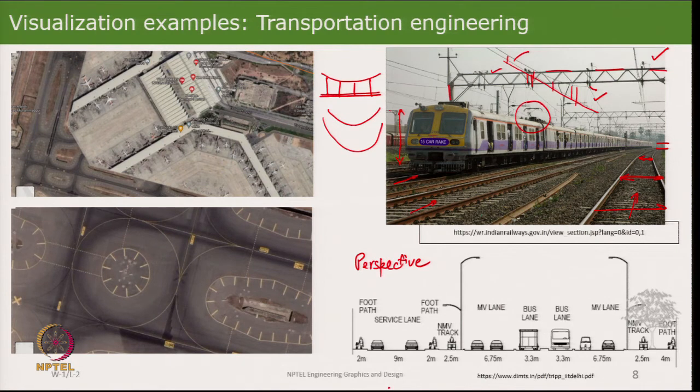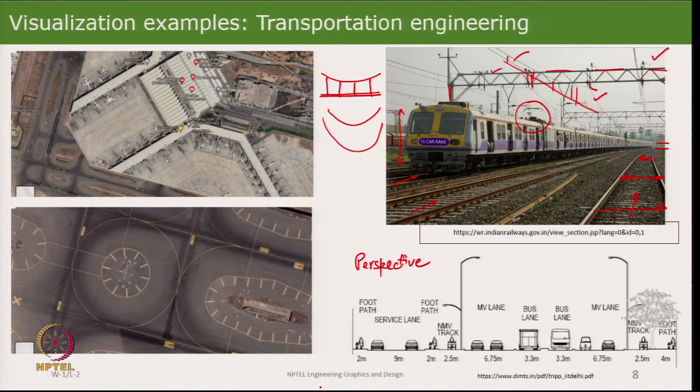So, that is an example of visualization in railways, and there are many more things one can visualize, which is, say, the layout of the coach, how the airflow takes place in it, and then platform. You can see how to visualize the ways by which people come in and go out of the platform. All of that can be done there. The third example here is airport.